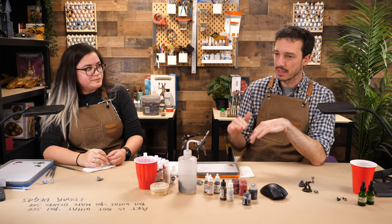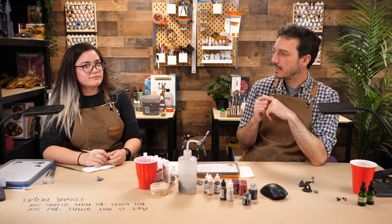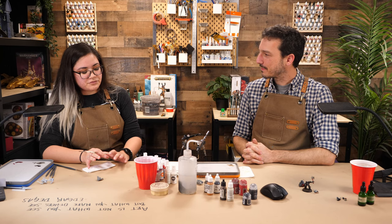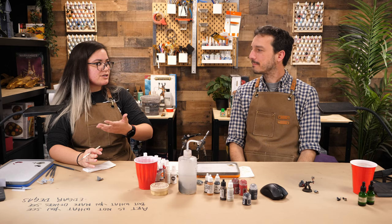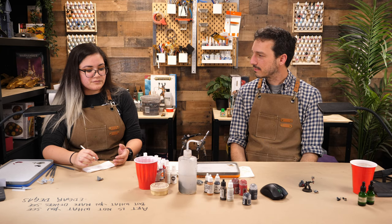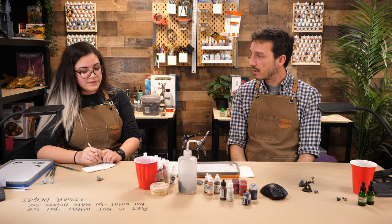At some point in the middle of the glazing process, we're going to add a pinstripe around the base of the cape — Bryce was asking about that in chat. Yes, we are going to do a stripe along the bottom. That sort of happens in the middle of the process — you get your cape to a certain level of blending, then you go in and add the stripe, and then you always want to go back in. You deepen up your shadows, bring back up your highlights, and then put in your cloth texture with some subtle, really thin scratches. That's what we're going to be doing today. Why don't we get started?